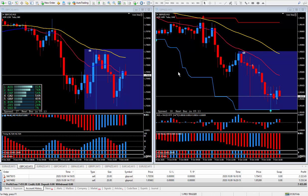So if your system is not producing, and remember, I cannot repeat it enough times, it is not the system. My system is great as far as I'm concerned, but I can personally guarantee if 10 people buy, 10 people will not master it. What you have to master is trading the flow of the market. Very, very clear how the market flows. And it could take you years to see that.